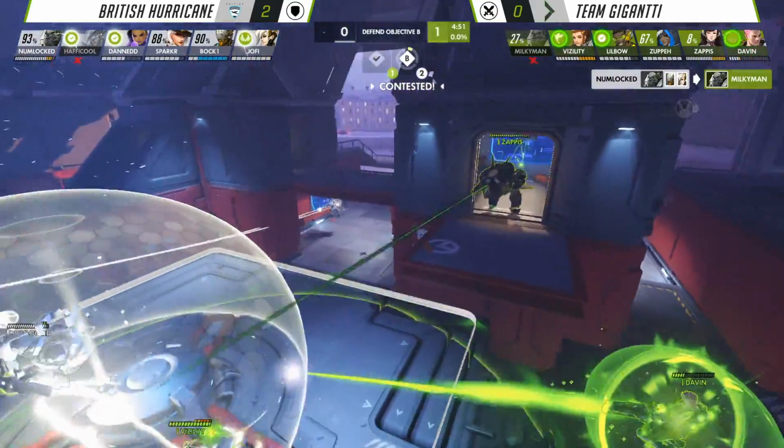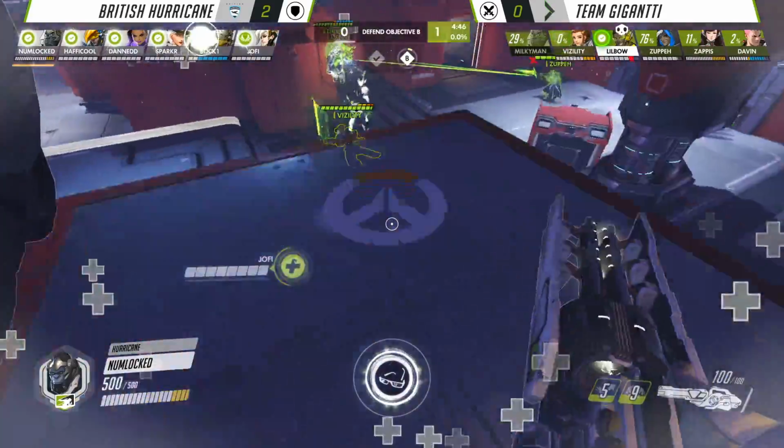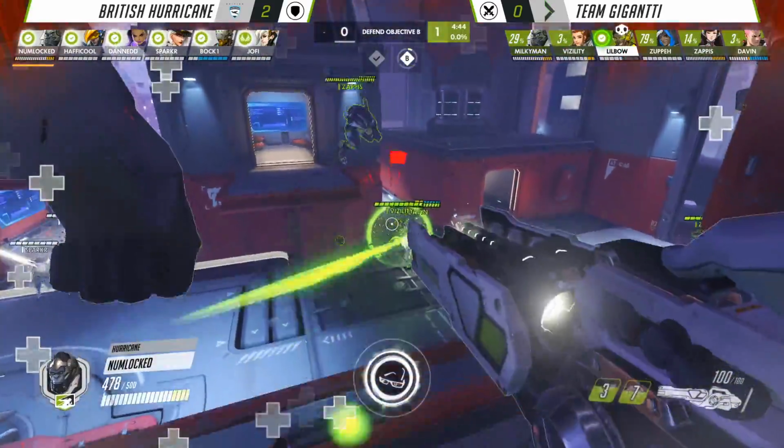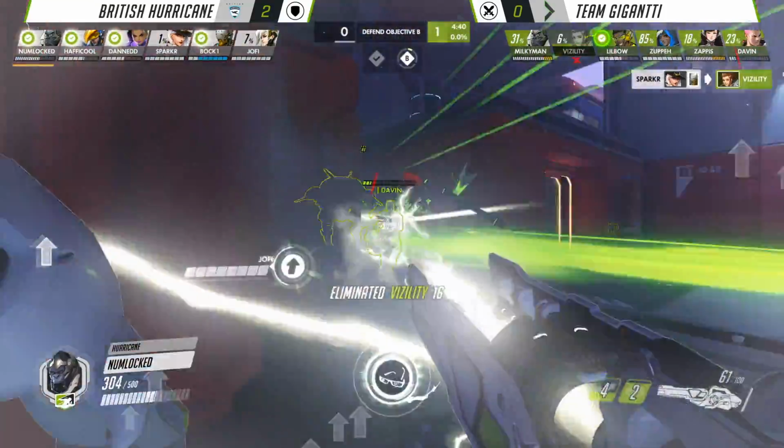There's that Graviton Surge used off to the side. Davin going down low. He was the one losing HP in that engagement, not his intended target. Yofi has had to pop the Valkyrie to keep everyone up, and Bucket's now got that Transcendence. Ult across the board.